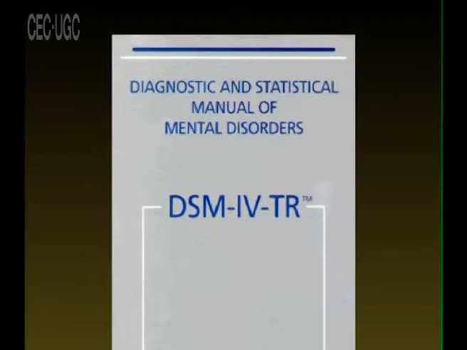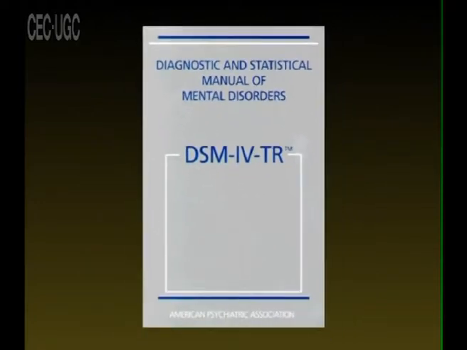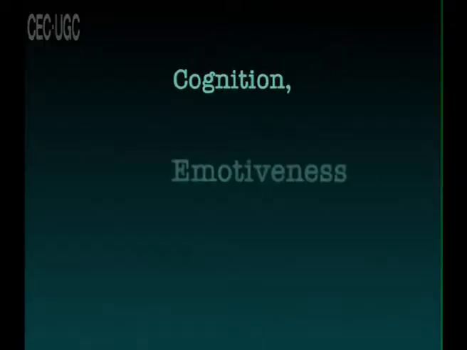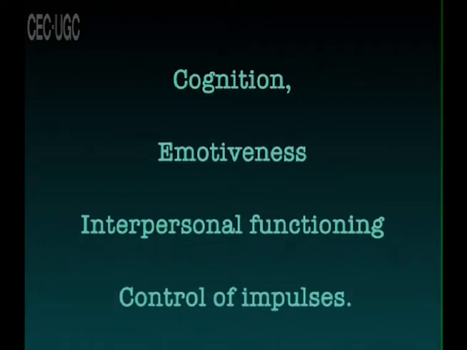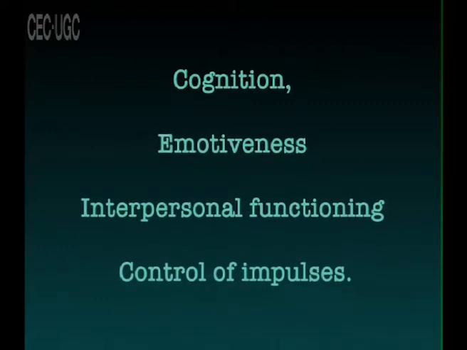In the Diagnostic and Statistical Manual of Mental Disorders published by the American Psychiatric Association, personality, defined psychologically, is the set of enduring behavioral and mental traits that distinguish human beings. Hence, personality disorders are defined by experiences and behaviors that differ from societal norms and expectations. Those diagnosed with personality disorders may experience difficulties in cognition, emotiveness, interpersonal functioning, or control of impulses.